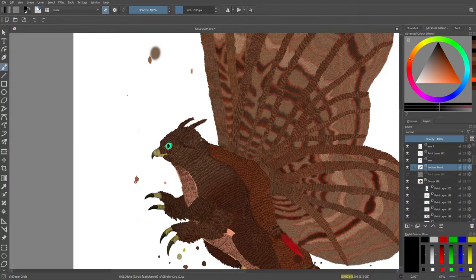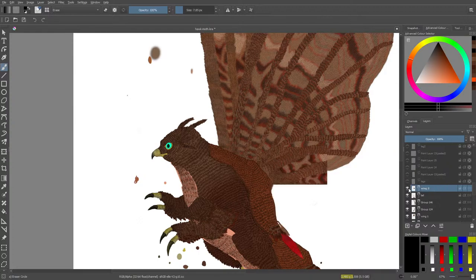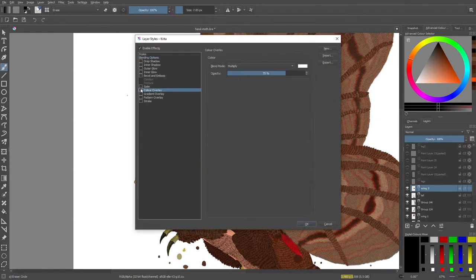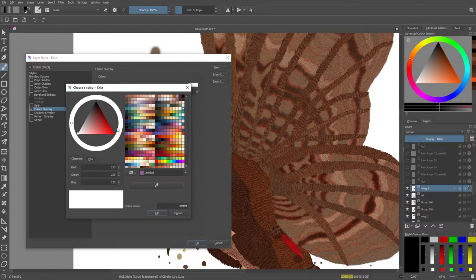Let's see. Since we want to give this a color, but we don't want to make the color fully there, how do we do that? We need this color to be there. Oh boy. Alright, think. If we want these feathers to look way better, we don't need all of this. We don't need the tail. We need the wing, which is this one, right? We want that wing to have a different color on it, because it needs a color. Which color does it need? It needs the brown.